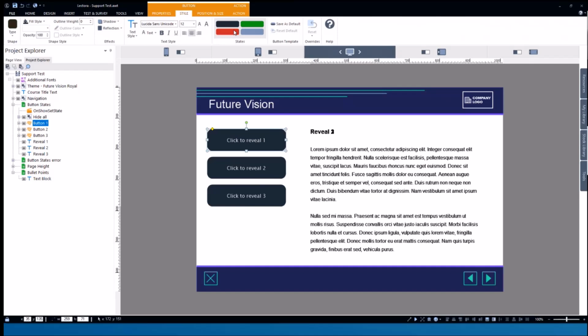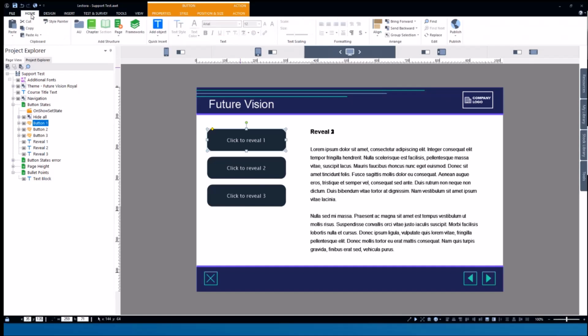You can't do them en masse, so you can't go in and say, I'll change all these ones to their visited state to green or whatever it needs to change to. But what you can do is make a change to one button, and then you can use what's called the style painter, which is traditionally used for text, where you have something selected, click on the style painter, click something else and it changes to match that same formatting.